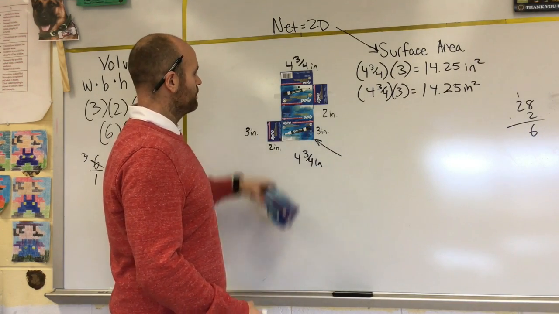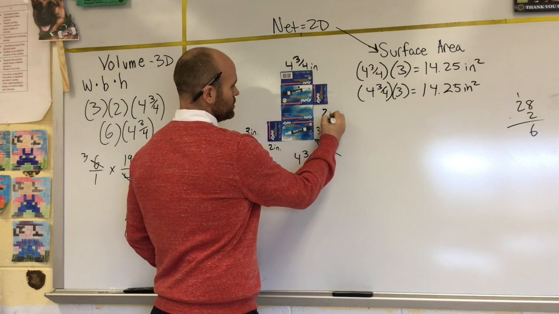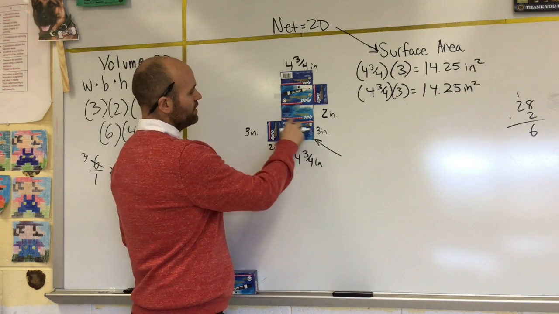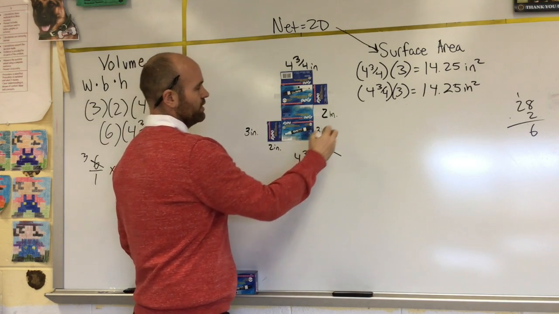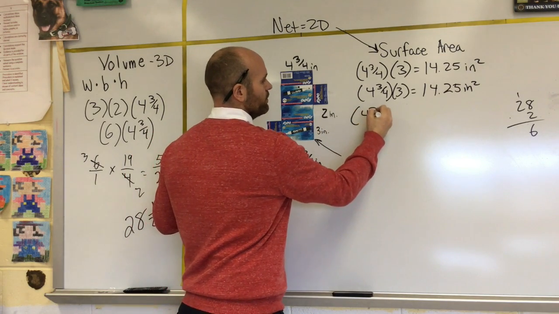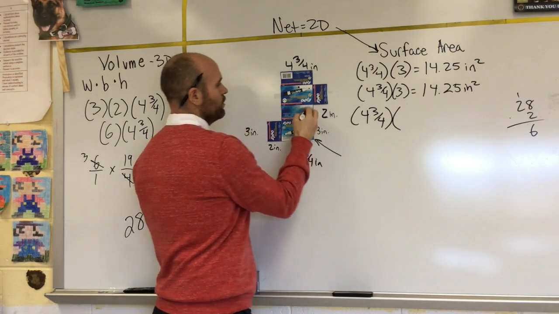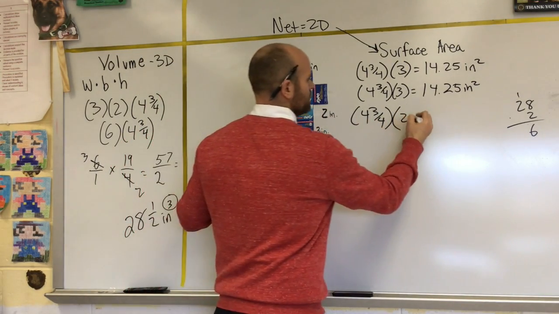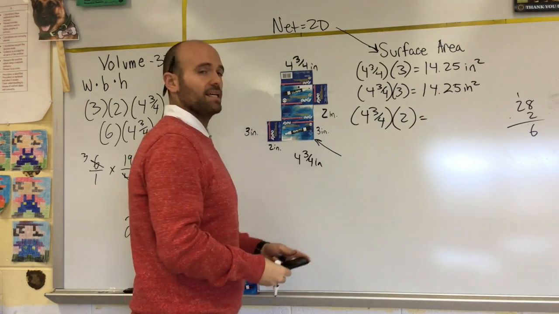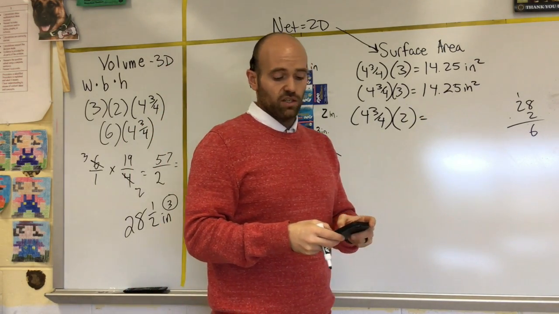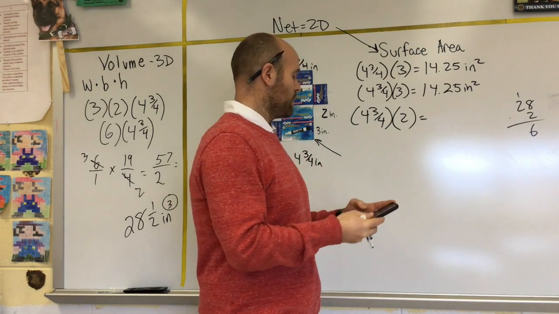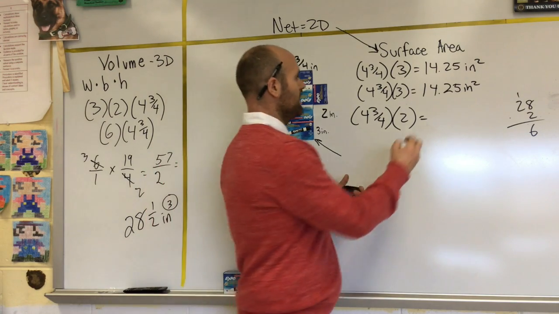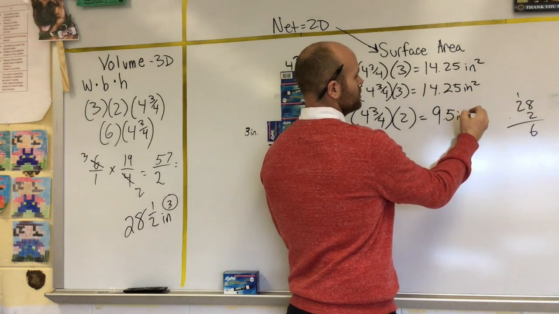So right here is the top, and this side length is 2 inches. We've already determined if this side right here is 4 3/4 inches, then this side has to be 4 3/4 inches. So we have 4 3/4 times 2, and I'm looking at just that side. All right, and once again, I'm going to use the calculator. Actually this whole week's activities, all of them, you can use it as well. 4 3/4 times 2, that's going to give me 9.5. Once again, inches squared.